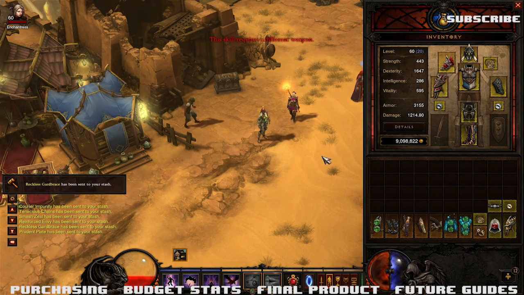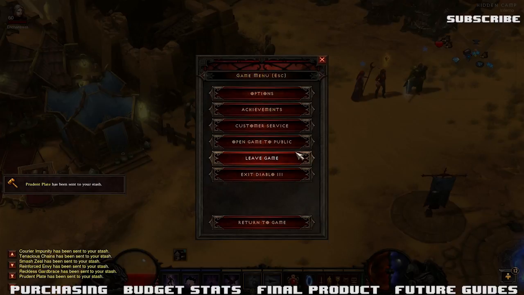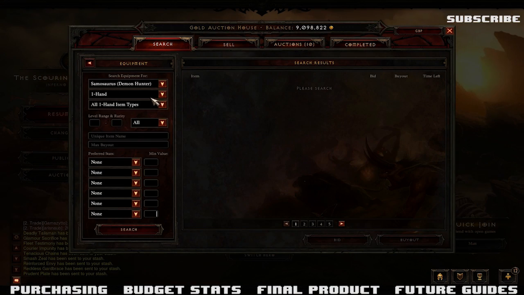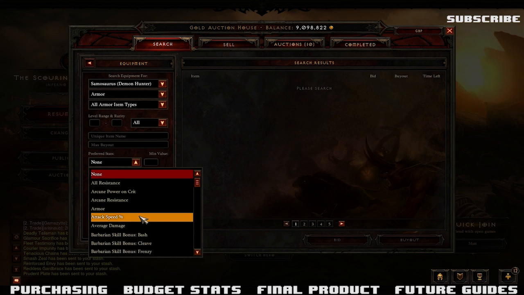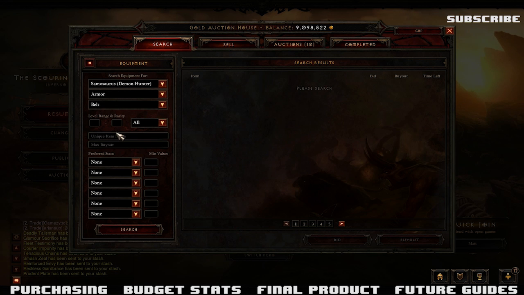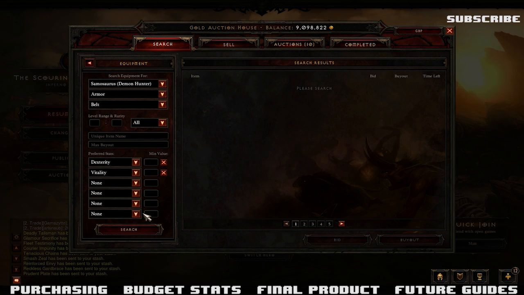Okay, oh, we need a belt as well. All resist 300, that's where we want it. HP 21k, so it's a bit lower than we would have liked, but we'll make that up on the belt right now. Okay, so we'll get this belt and we'll try to get the most out of it because our budget left is 1.2 million. So we spent a bit more on the rings than we should have, but we'll see if we can save some on here. I just want vitality and dexterity on the belt, so let's put 200k.